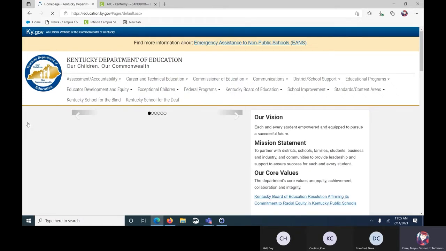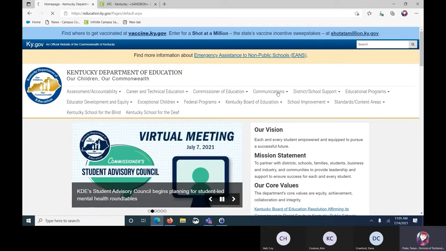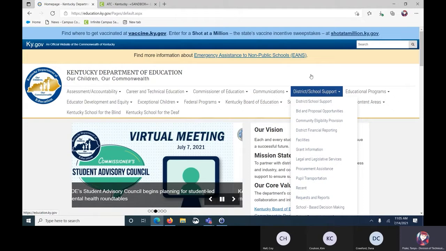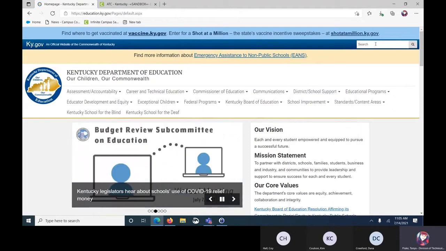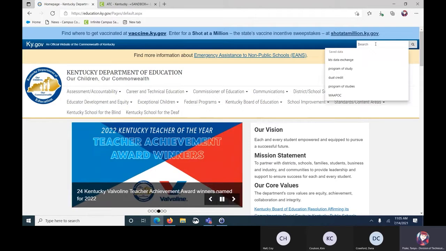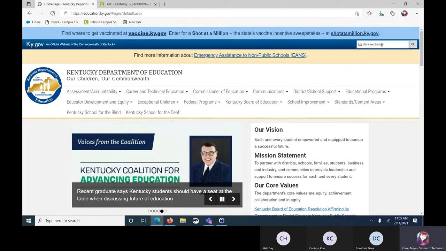You can always Google Kentucky Department of Education. Once you get to the homepage, you can go through district school support to locate the KTS Data Exchange webpage, but the easier way I found is to go in the top right corner and type in the search box KTS Data Exchange. Then we're going to search.